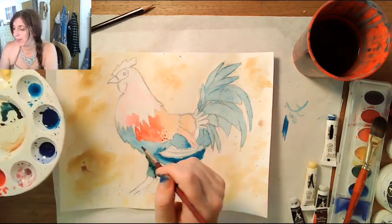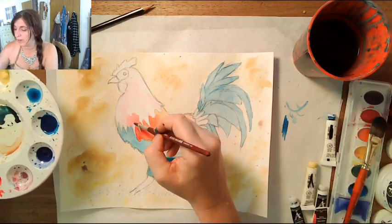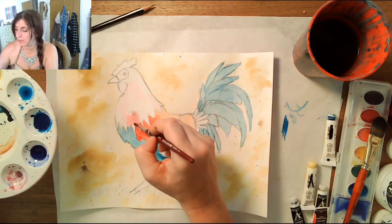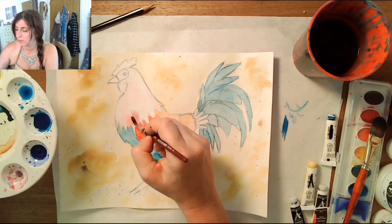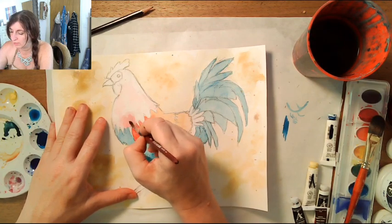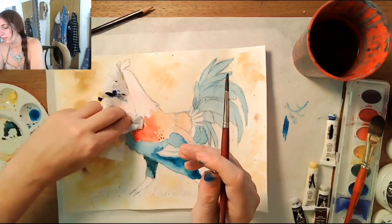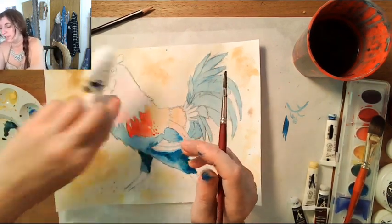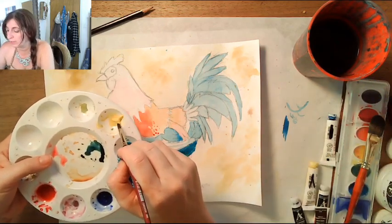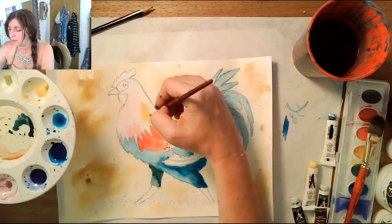Now, let's go ahead. Wow, this red up here dried really dark. I'm going to just try to lighten that up some. So what you do is you paint, paint, paint with water, and then dab at it. That didn't really help that much, so we're just going to have a redder area up there. I want to take some pure yellow, not adding anything to it, and come up here in the top part of the rooster.